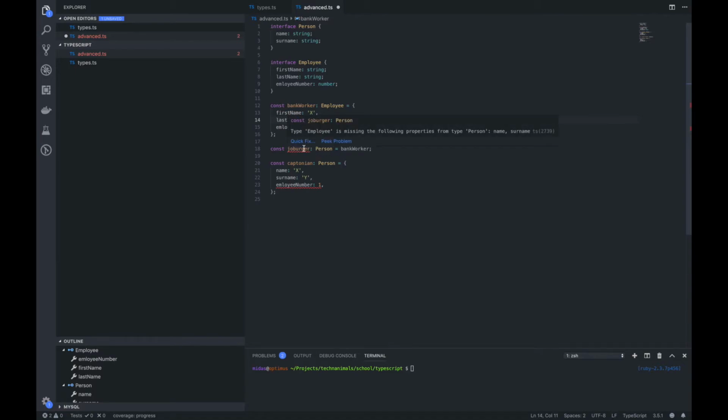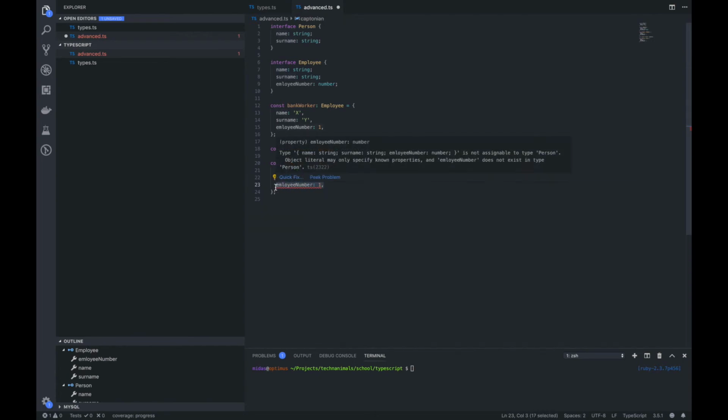Now the Joe Burger one complains, saying type Employee is missing the following properties from type Person, name and surname. So it's saying bank worker over here does not have a name and a surname, so I'm not going to allow this. But if I took that back, then it allows it, while this one over here will not allow it.